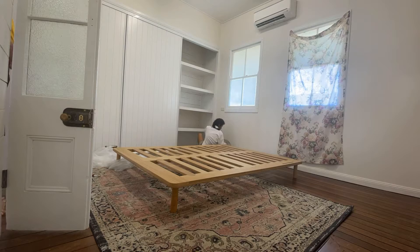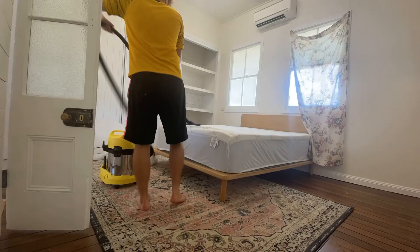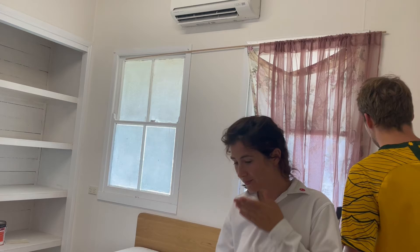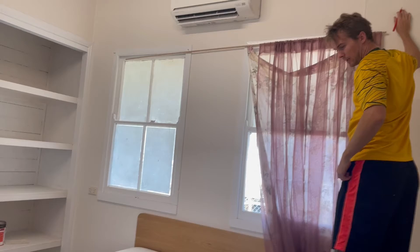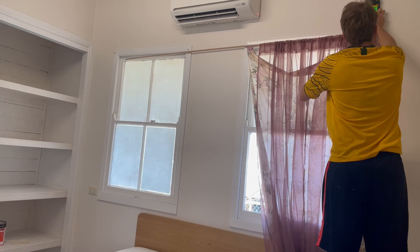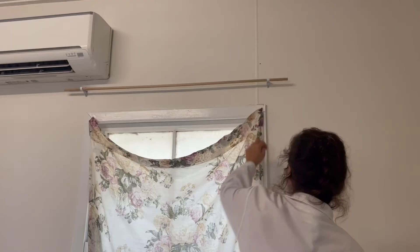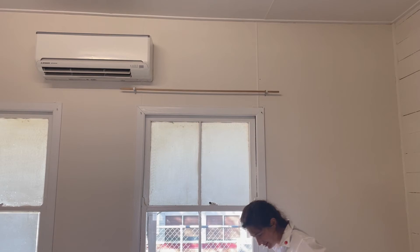Let's jump into setting up this bed. Danny's going to do a little touch-up of paint in the wardrobe here, possibly even up there in the wardrobe, and this room will be pretty much finished. We've got these curtains — this is not really a dry fit per se, but it's a semi-fit. We're going to spray-paint these eventually, but we might as well install them first. We've just got them up there — I've laser levelled it, so it should be straight. The aircon's not straight, just for reference, so I don't know if that skews your vision at all.